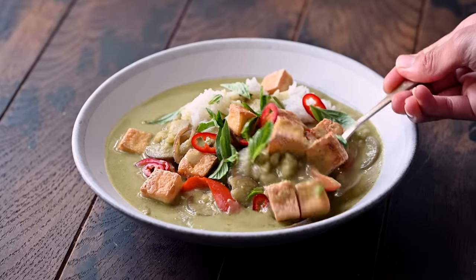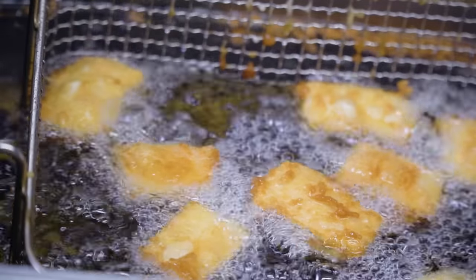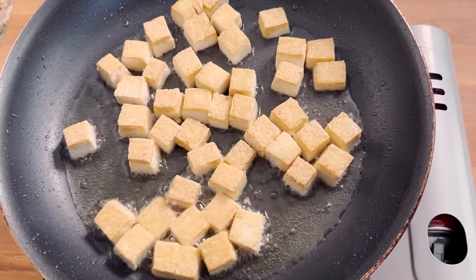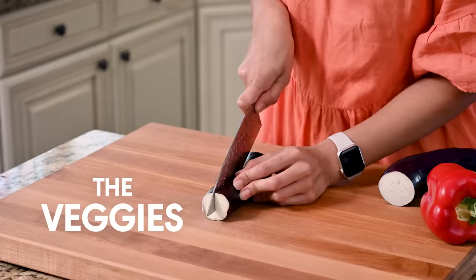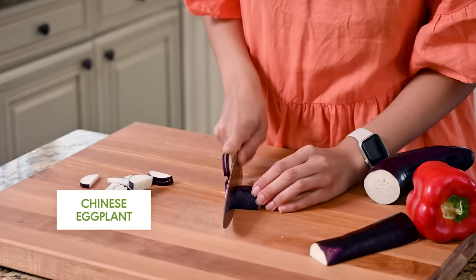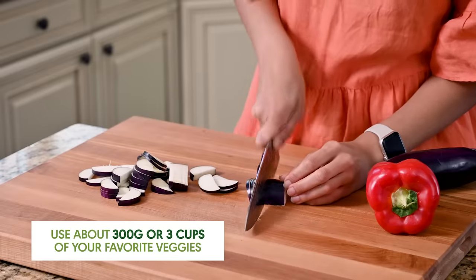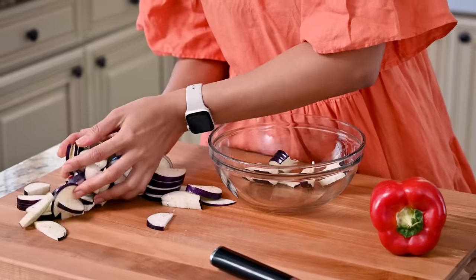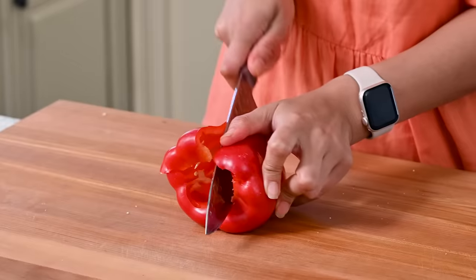It's quick and weeknight-friendly. The first thing we want to do is prep our tofu, which is the protein in our curry. You can boil it in salted water to make it chewy, deep fry it, or bake it — today I'm going to pan-fry the tofu, so we need to press it to get it nice and crispy. While the tofu presses, we'll prep our vegetables: a Chinese eggplant and a red bell pepper. We need to salt the eggplant for about 15 minutes to help soften it, otherwise it can stay rubbery and chewy in the curry.